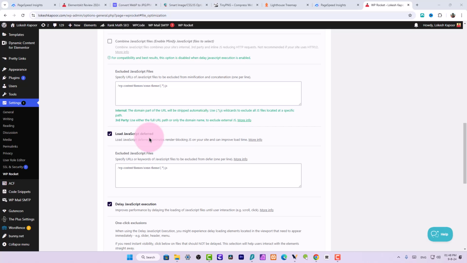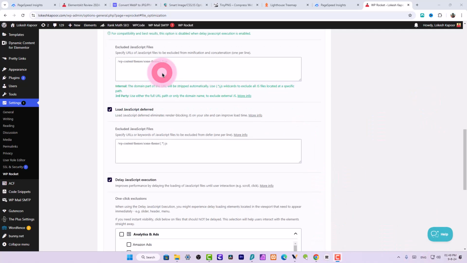The simple way to defer a JavaScript file is to add the defer attribute to the script. What it does is load the JavaScript, but it doesn't execute it at the same time. So it executes once the page is loaded. Sometimes you may face some issues with that. In the past I have also faced many issues using these features. I had to do some trial and error to fix those issues.